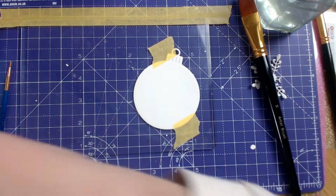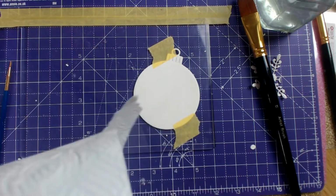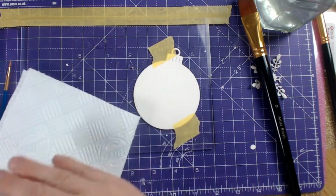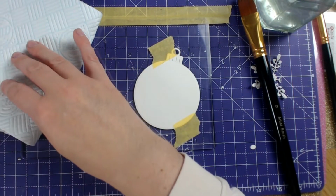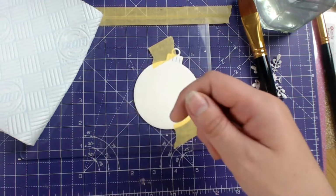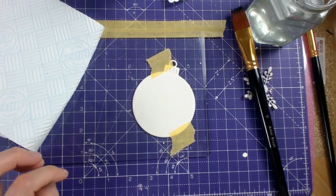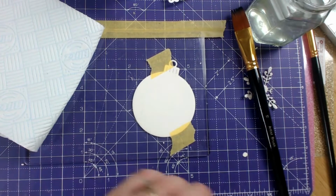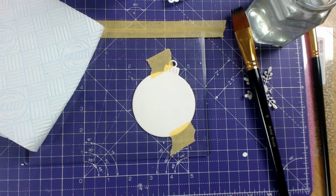There's one thing I forgot to do, and that is, when I'm painting, I always like to have a piece of kitchen roll next to me, folded up. This is so that I can dab my paint in and out as much as I want to. Now the colours I want to use are not in that pack, they're in the other one, so bear with me. I didn't get the right pack out.